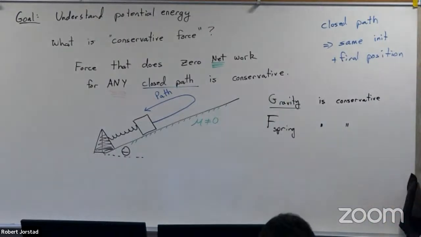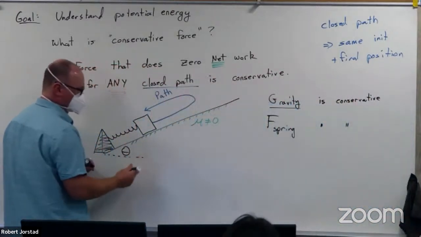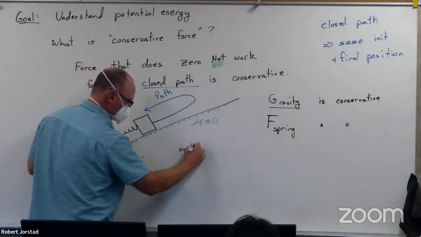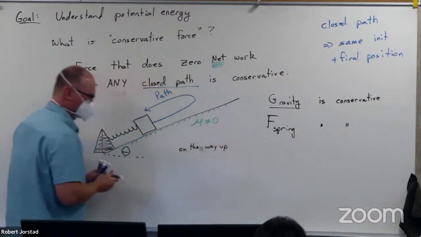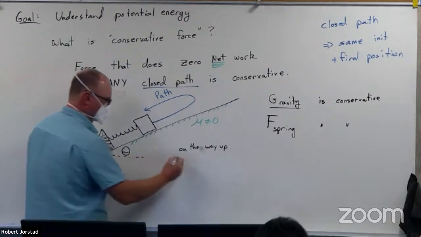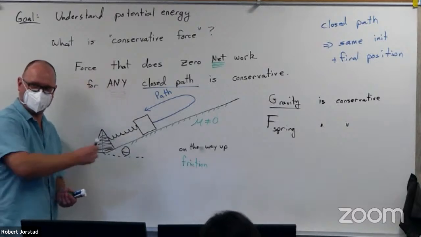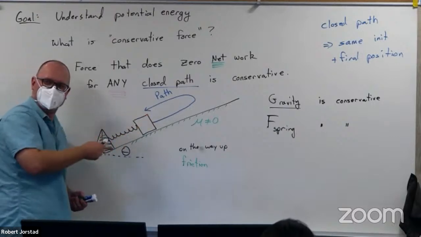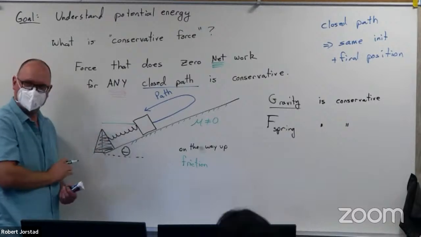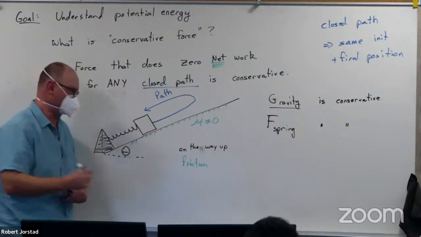So the force due to the spring is also conservative. What about friction? On the way up, which way does friction point? Not to the left exactly. You mean leftward down the plane? Okay, how about I'll say left and down the plane? Is that better? Just because to the left would be this. Oh no, I get what you're saying. The more precise way to say that would be down the plane, but I get the idea.